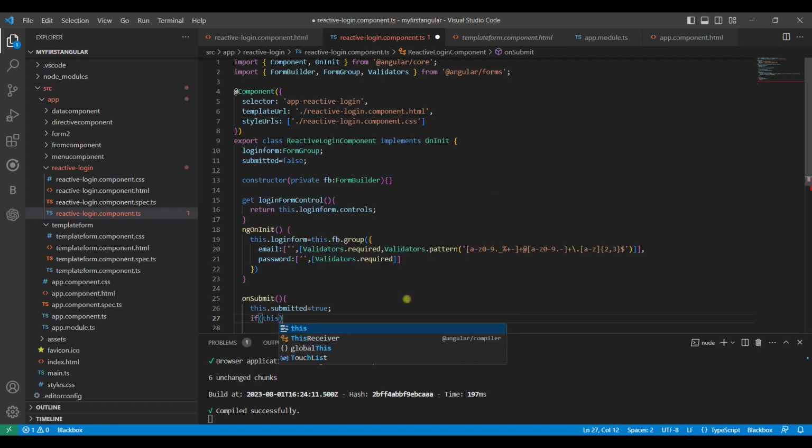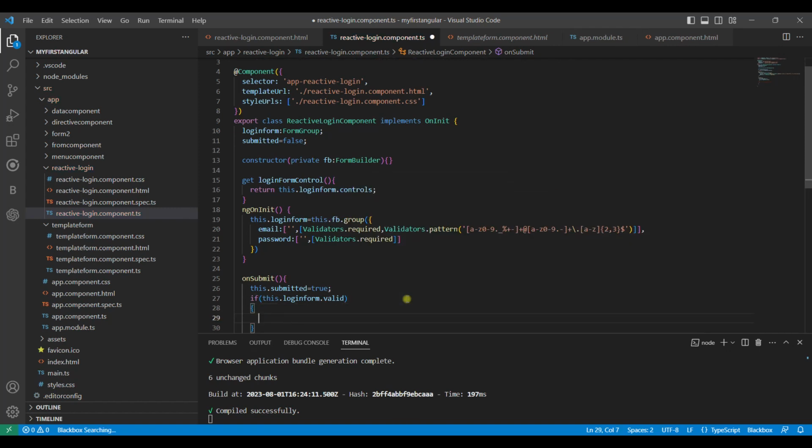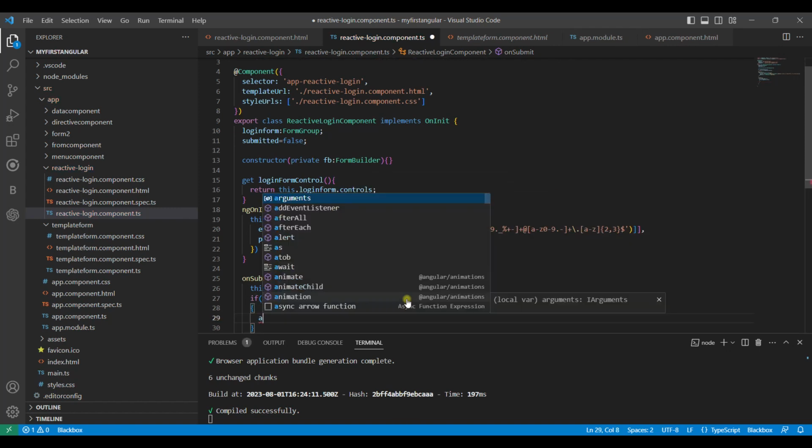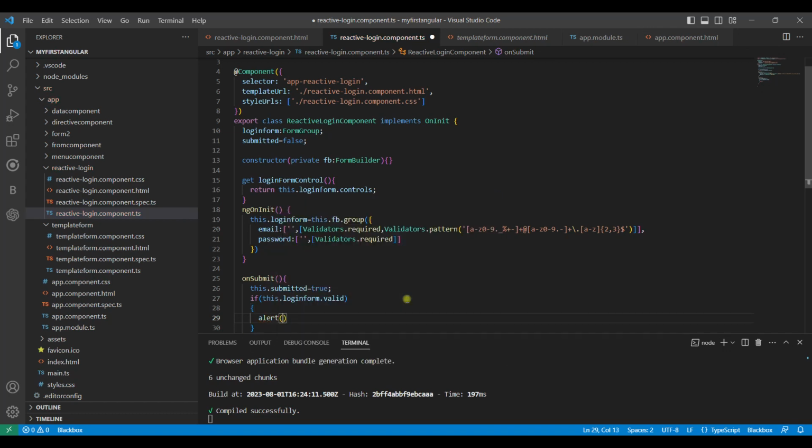Then I check that if this dot loginForm, that is our form group variable, dot valid. If it is valid, then I just alert a message over here: check values in console.